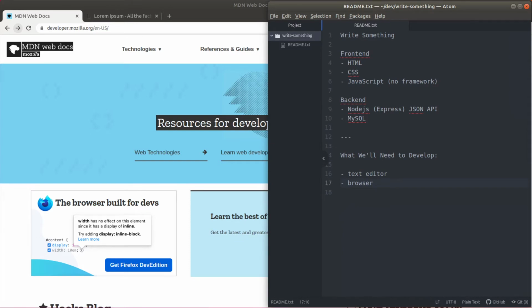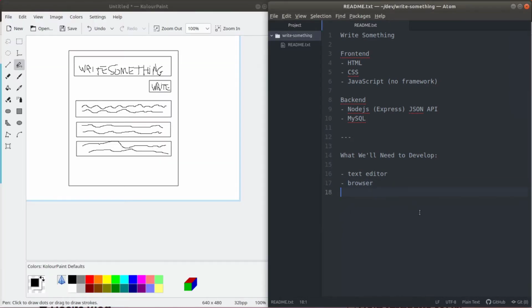Okay, so we're going to need a directory in our file system so we can start putting the files there. And you can do that many ways. I like doing things in the command line. Linux and Mac users can use the terminal if you like. Windows users can use CMD or PowerShell. We'll do a lot more command line stuff later on, but for now, you can get by if you just use the file manager of your operating system.